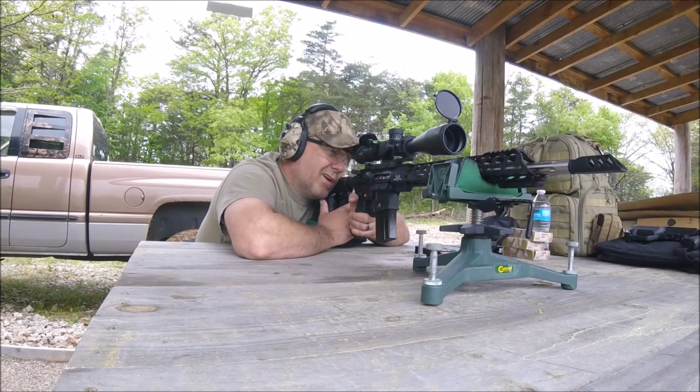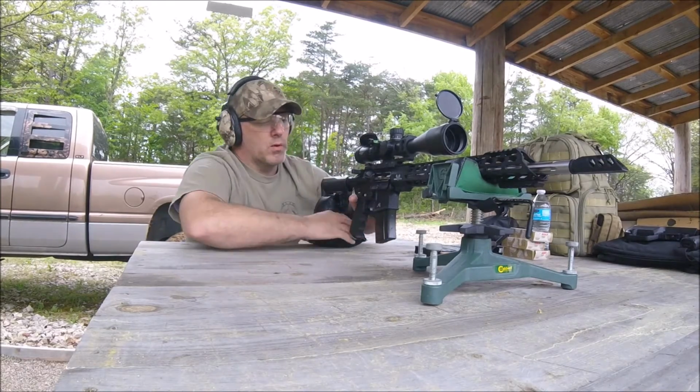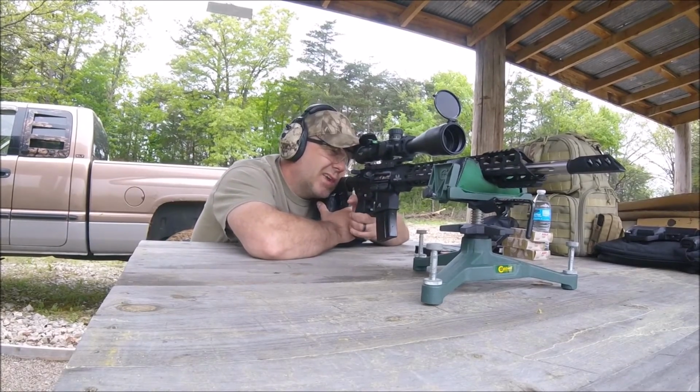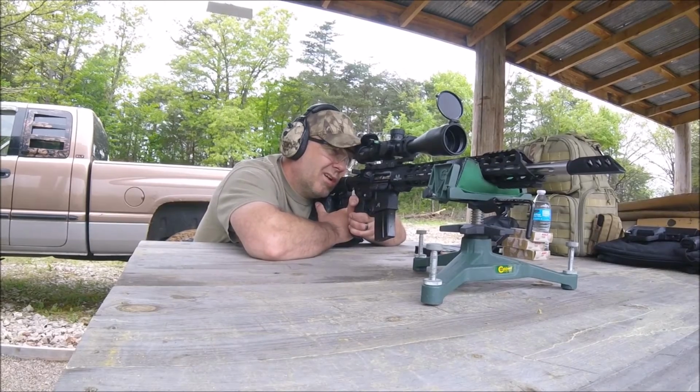So we're out here doing another test on the deflector brake. I've already got some rounds through it off camera, but we're going to go ahead and play around with it. It does on camera, and you can see the brass, how it deflects.